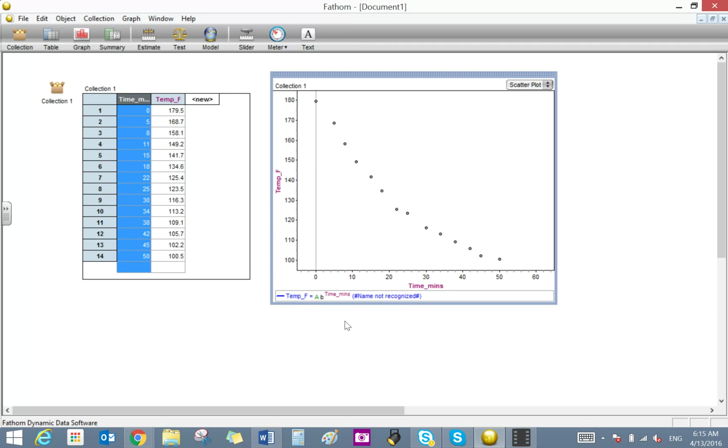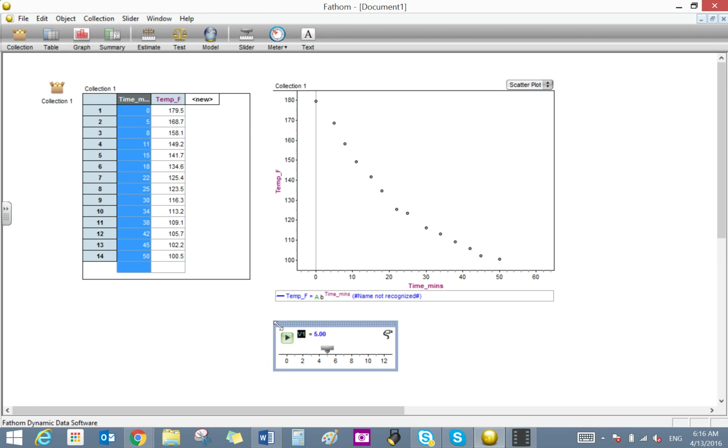Right now it says that it's not recognized. The reason is that it doesn't know how to apply the A or the growth factor. It doesn't know how to seek out the y-intercept, and it can't seek out the growth factor, so we need to define that. We're going to bring down two sliders into the space, slider 1 and 2.